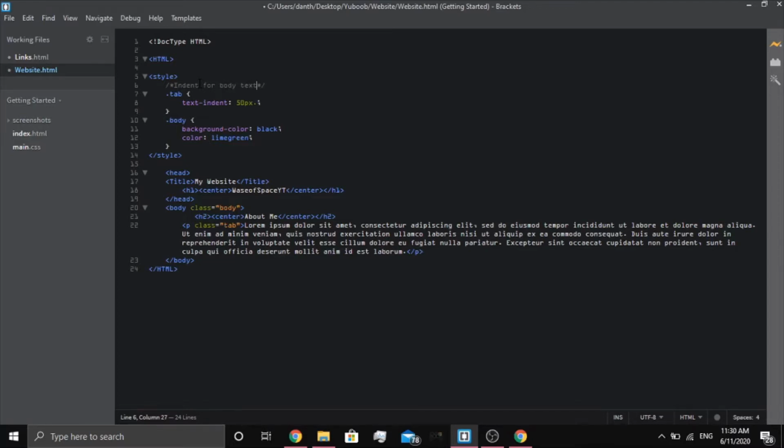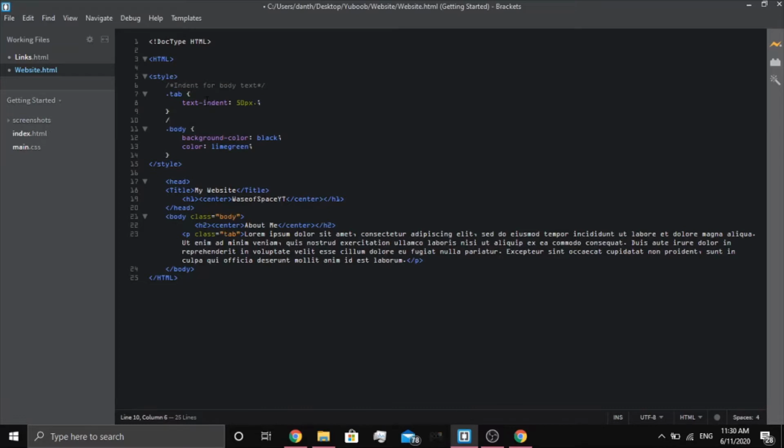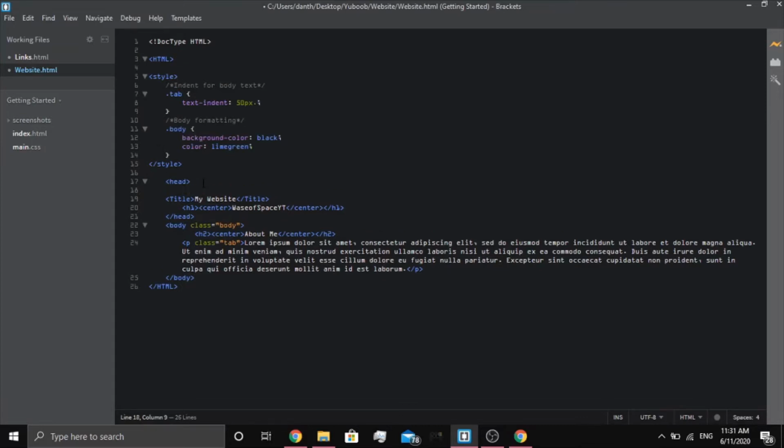indent for body text. Oh, that's not CSS anymore.